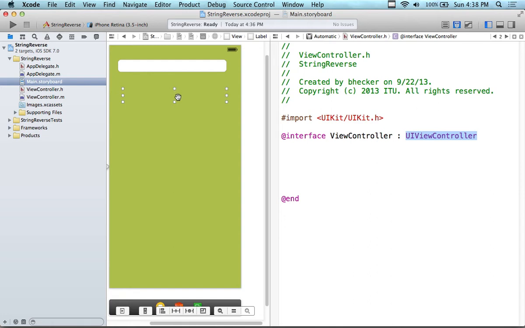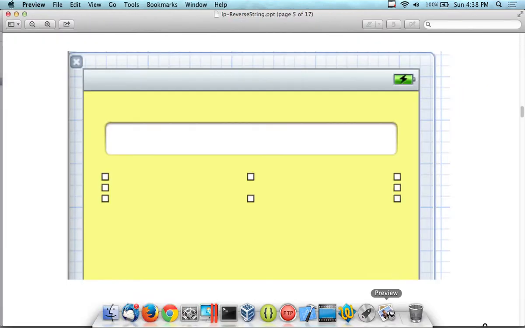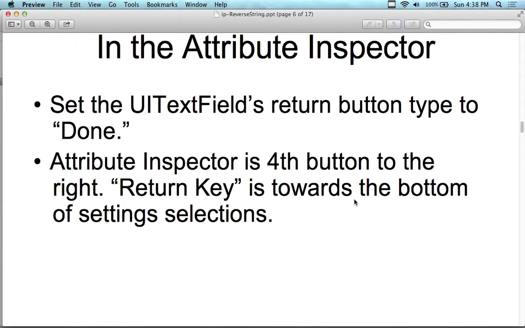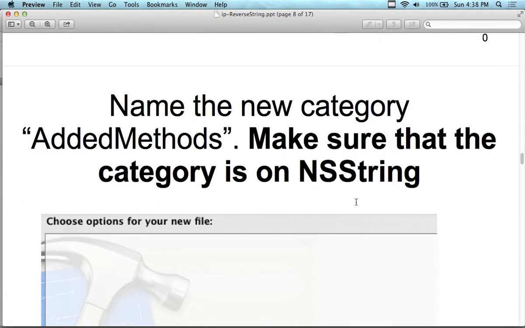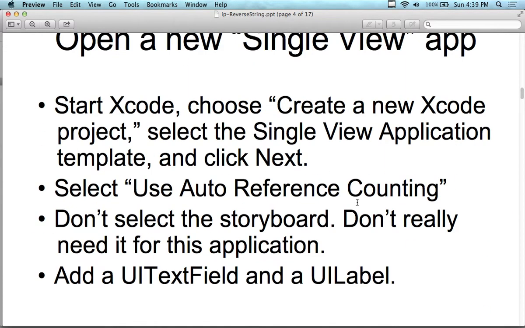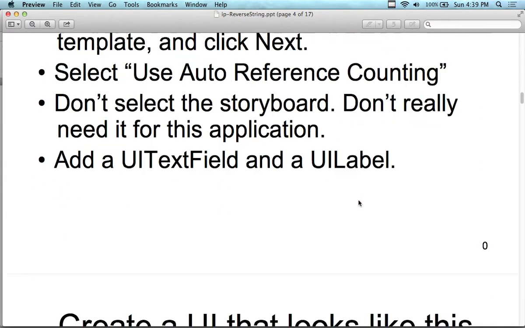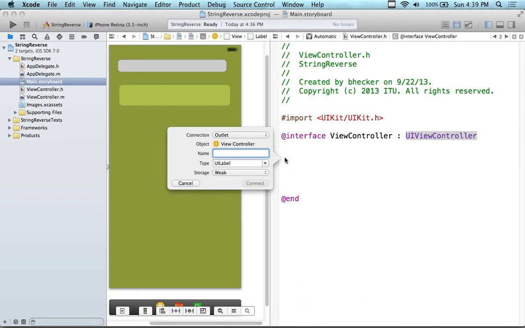So I got this selected already, so I'm going to press down the control button, and drag it down here, and I believe I'm going to call it the label, or what am I going to call it? I'm going to do a couple more things to it. Doesn't really matter what I call it. I'll just make up some names. I'm going to call this one outtext and intext. That way I can remember what I'm looking at.